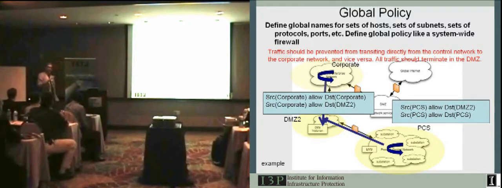So now in a global policy, we're going to take that same sort of philosophy of specifying the source and specifying the destination and specifying the protocol, but two different things, or at least two different things. One is that we're not going to point at a particular place in the network and say, we're applying this policy here. This is a policy of making a connection over the entire network. So we're not making it spot specific.